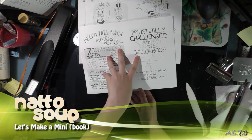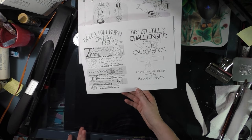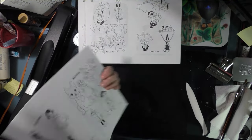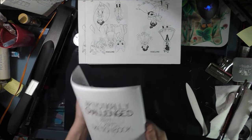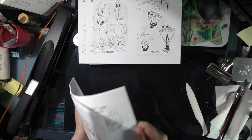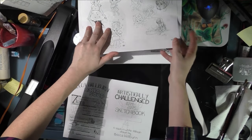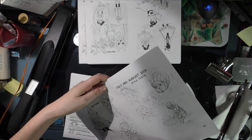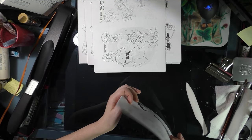Right now I'm folding 'Artistically Challenged,' which is my 2014-2015 sketchbook. I went to Office Max this evening and got it printed. It's double-sided printing and I'll go over how to do that in the post itself. I was fortunate that Office Max collated them for me — they don't always do that, so it makes things a lot easier.